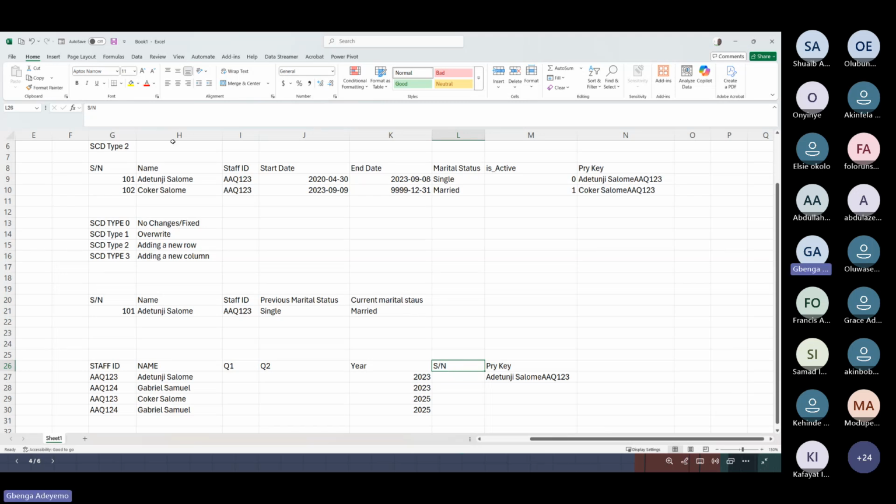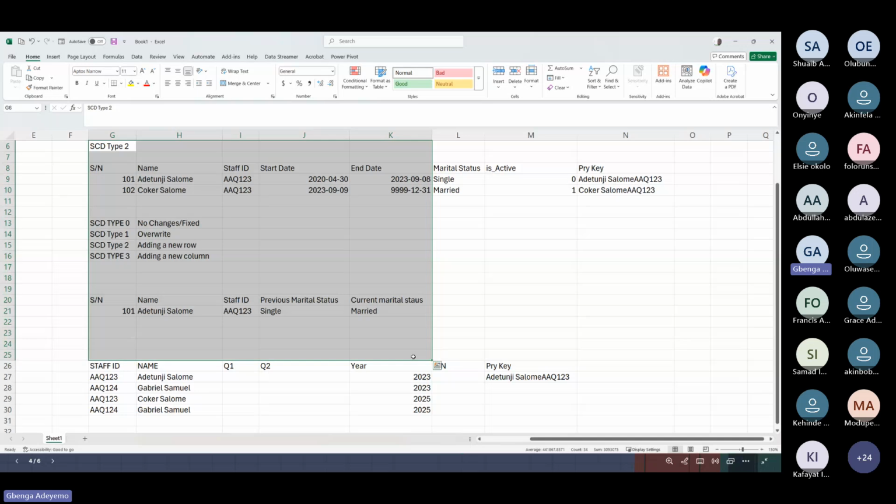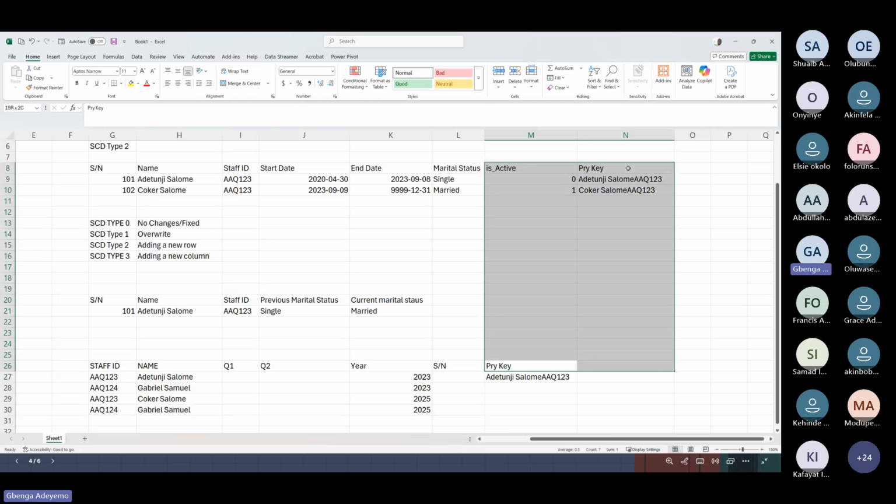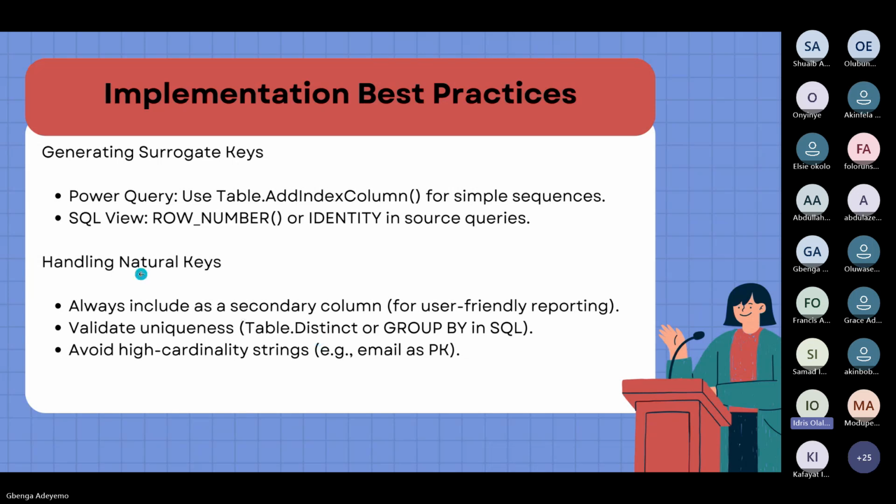Because integer to integer compresses the size of your table. Integer to integer saves a lot of storage. It avoids complexity compared to using this new primary key, this new column that I just combined, as the one I'm using for my relationship. Is it clear to everyone? Does it make any sense at all? Is it confusing? If it's not clear to you, let me know, guys. Abdulaziz and then Oluwasegun.